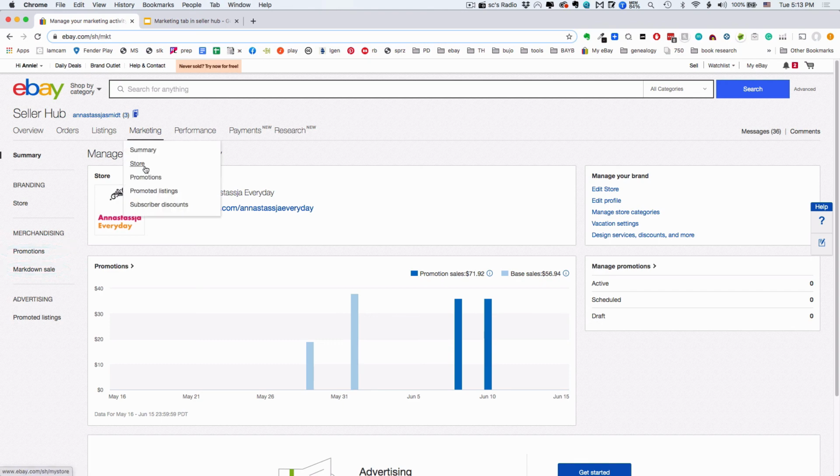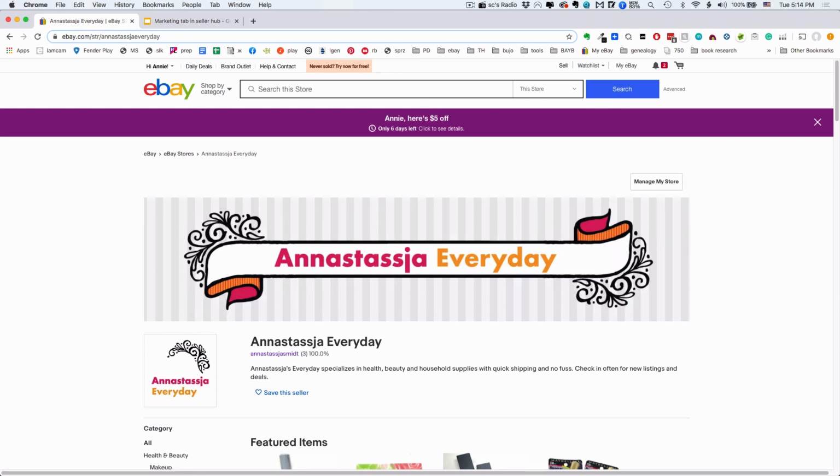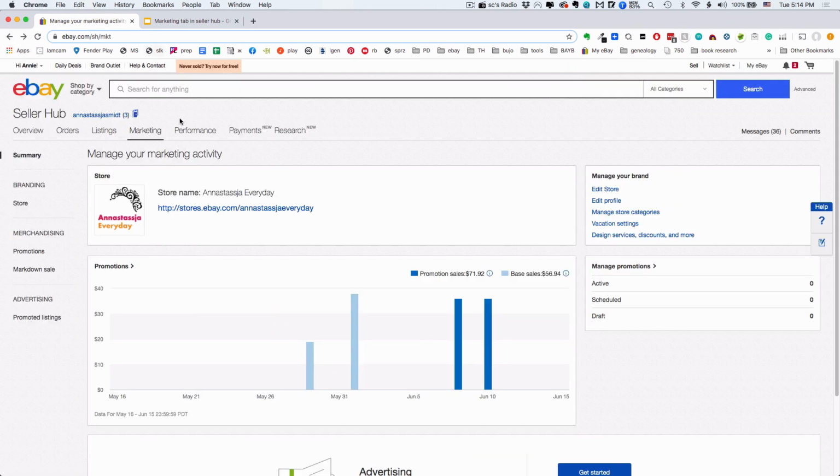Moving along, the store link takes you to the seller view of your store, where you can hit the Manage My Store link to access all the things that you can customize. I go over most of these in the store branding video, and there will be one about store categories coming up. Because this ecosystem of store management pages is not actually part of the Seller Hub microsite, but its own territory, clicking the breadcrumbs will not take you back to your Seller Hub, so you'll have to use your back button. Next is the promotions page.